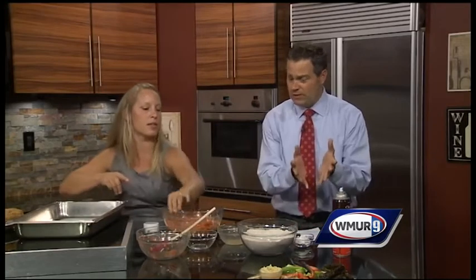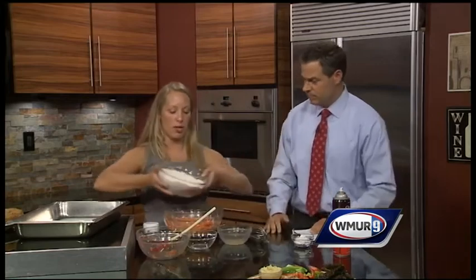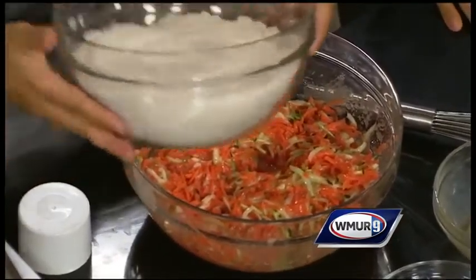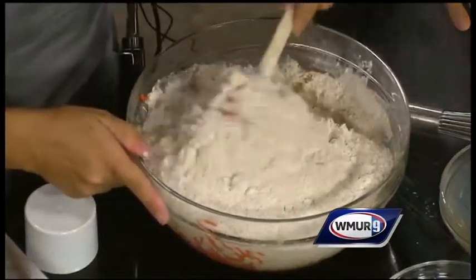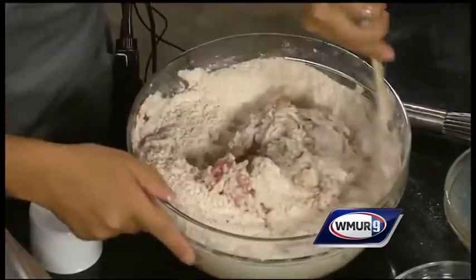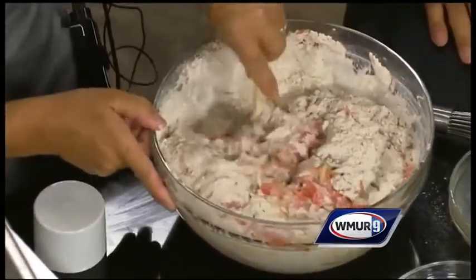These are pretty easy to make at home, right? Very easy to make. Now we're going to add all our dry ingredients — this has our baking powder, our salt, and our flour. It also has a little bit of cinnamon and nutmeg, and we're just going to fold everything together. Oh boy, we had some flour go somewhere — I'm going to stand back. My $8,000 suit here — I don't have an apron on either!